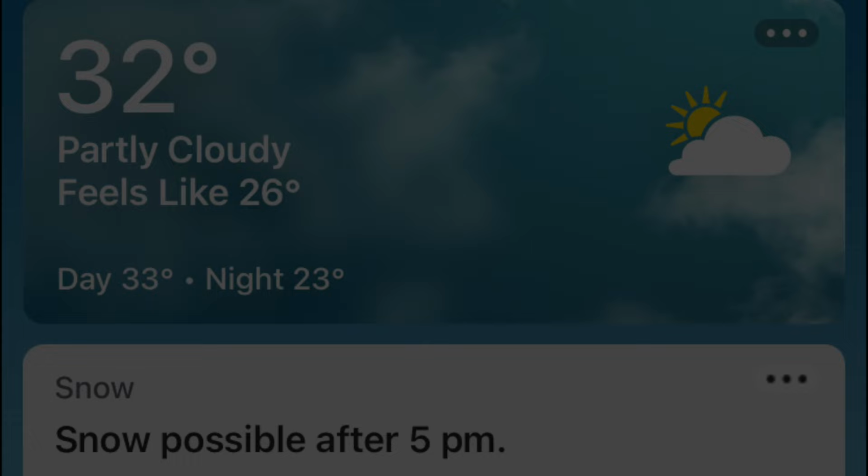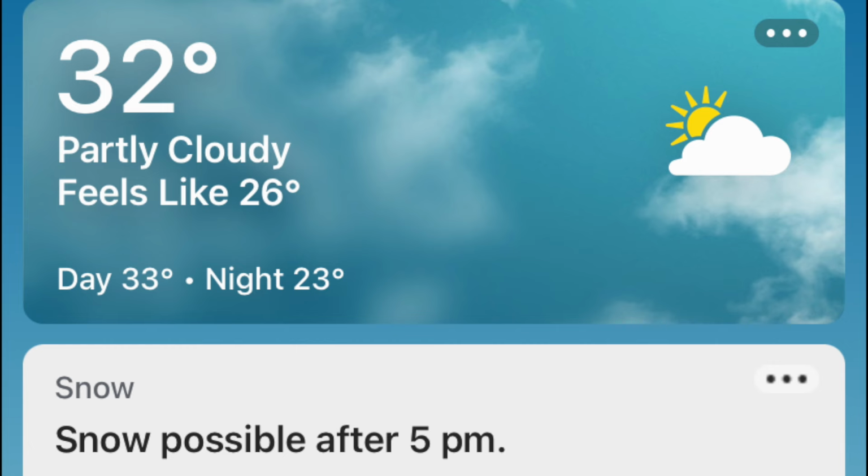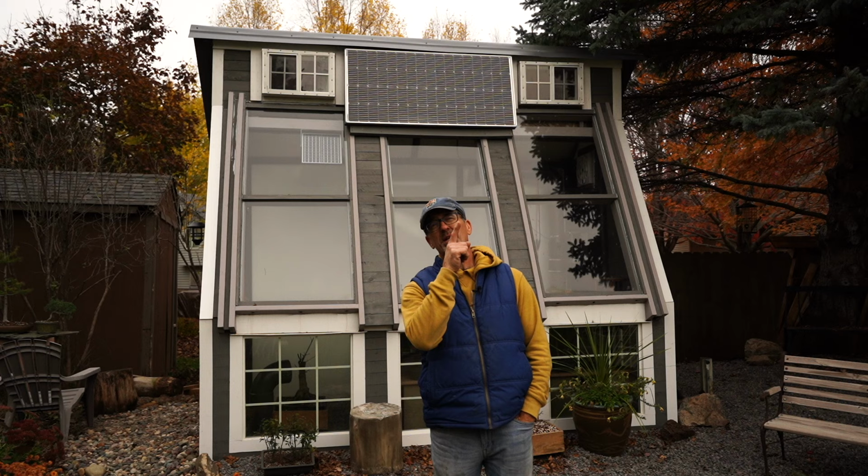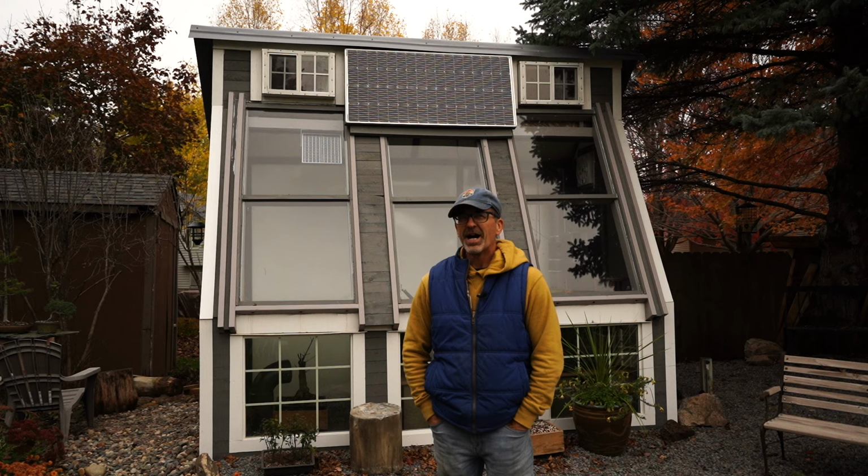It's a chilly Saturday morning. We're only at about 32 degrees, and look what's showing up on radar. Yeah, that blue color means snow in our future. They forecast it for the last couple of days. So far, so good. The sun is still trying to peek out of the southern sky, which has given a little warmth to the PSGF. But that snow is going to change the look of it around here in a hurry.